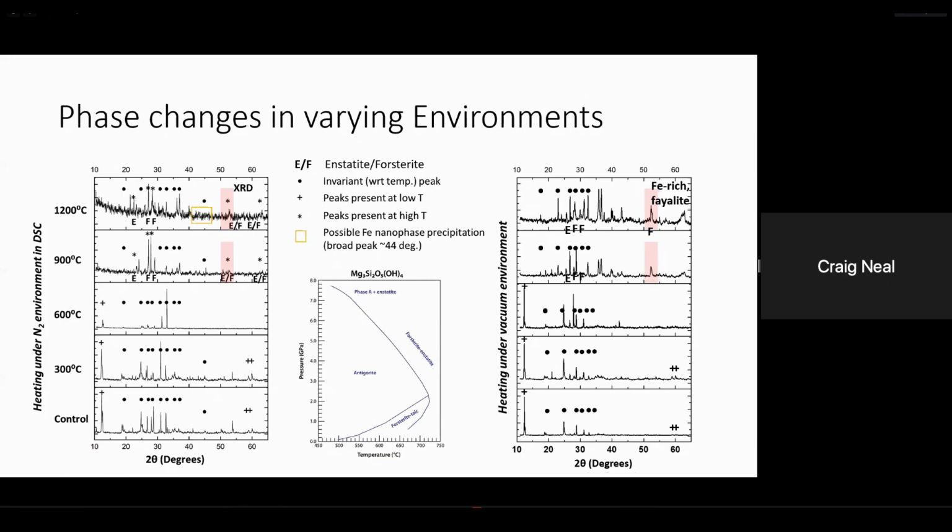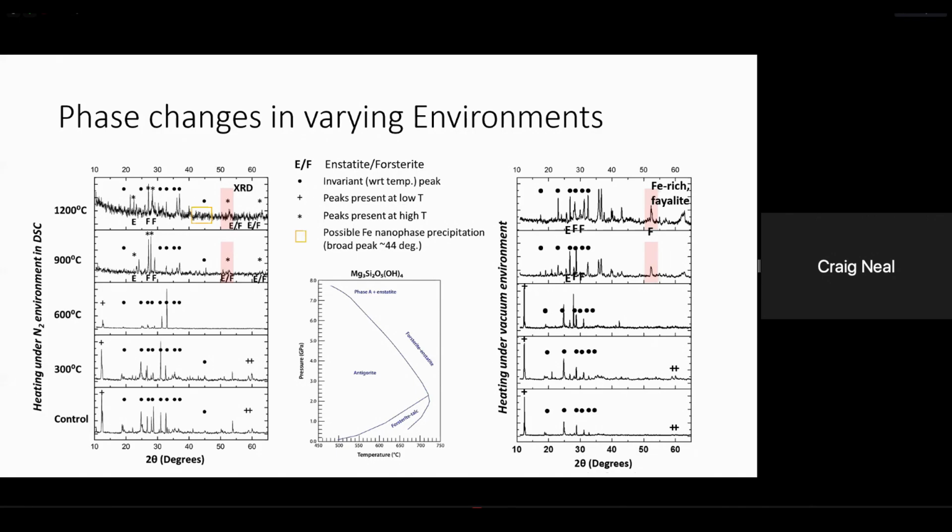the most significant change that we can see from the XRD study, and suggests either that it's an iron-rich phase, like fayalite, or it could also be a greater production of forsterite over enstatite, which is reasonable considering in the DSC environment, we saw a large peak 3, where we have that initial formation of a hydrous material and decomposition of Antigorite.